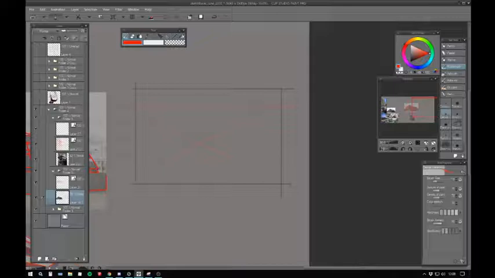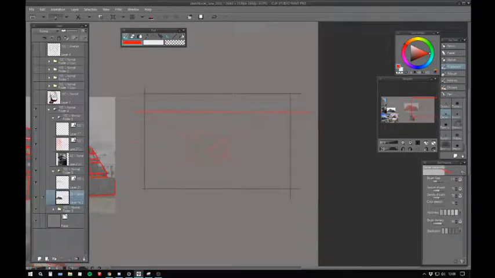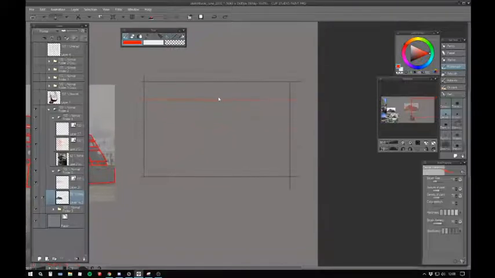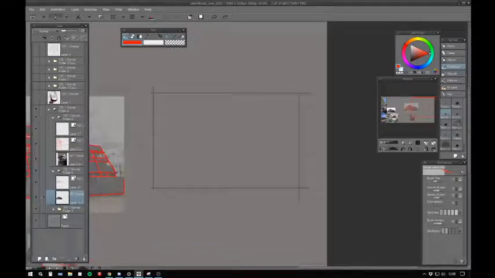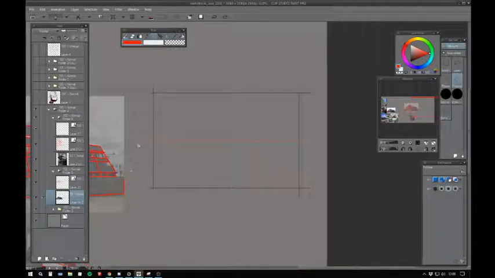So this is what your eye level is, or the eye level of the observer, and then whatever the object is down here. So you're looking down at the object in this case, and if it's above the horizon line, you're going to be looking up at it. All of this is on the wrong layer.